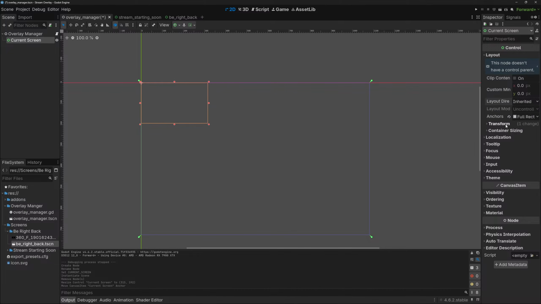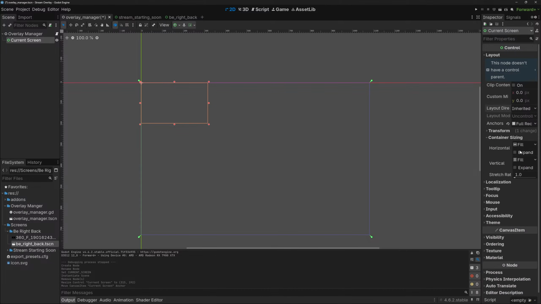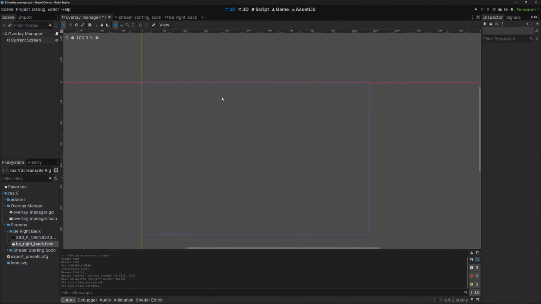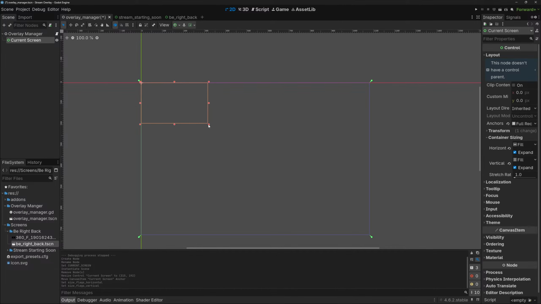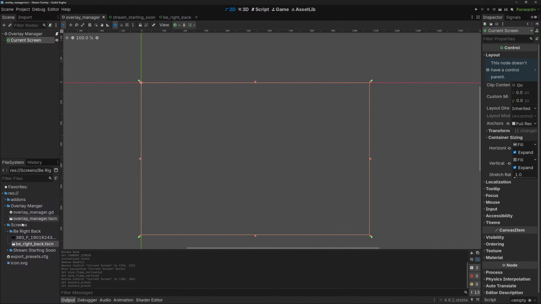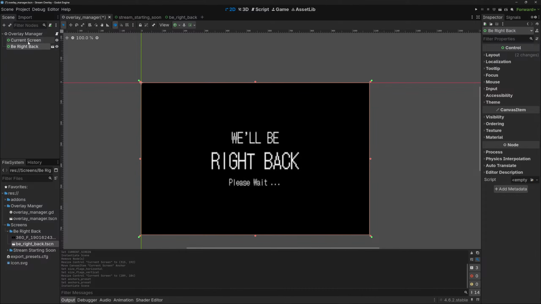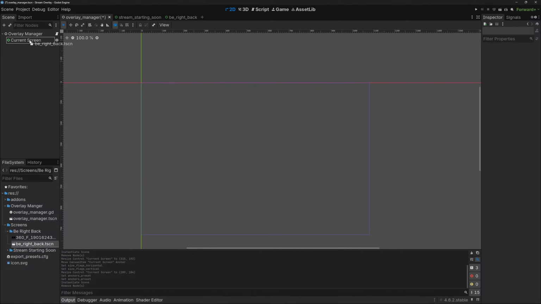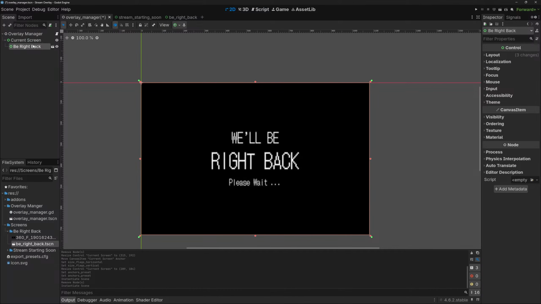Correct. Change sizing. Expand. There we go. Bring in. Awesome. Okay. Oh, no, that didn't become a child. Let me try that again. Child. There we go. Okay.